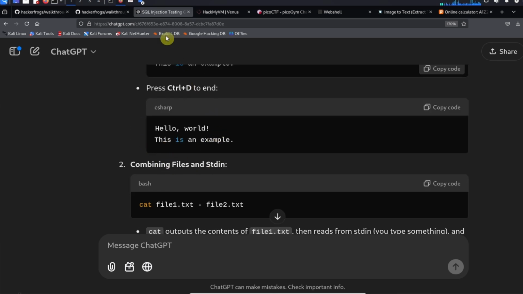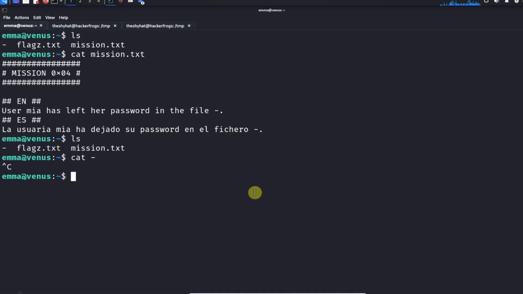Oh, okay. So let's try this out. In here, we cat minus, and then type this is sample text. And then I guess when you press enter, it's just going to print that out. Oh, so it's basically kind of like an echo command.